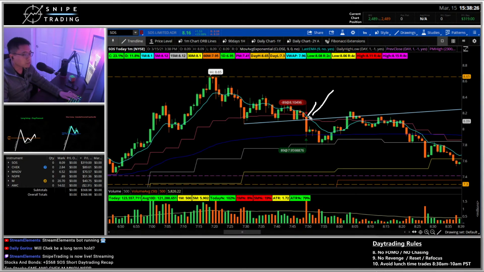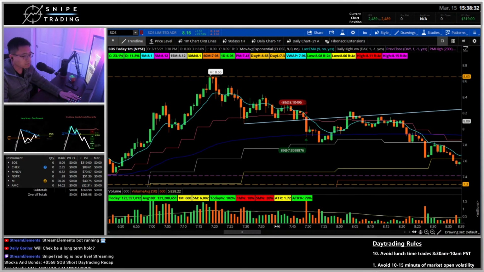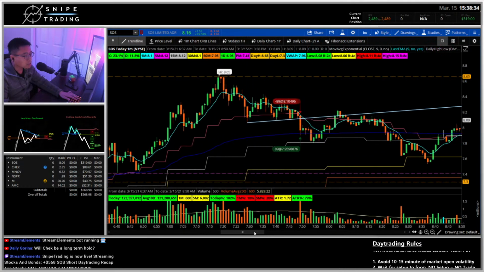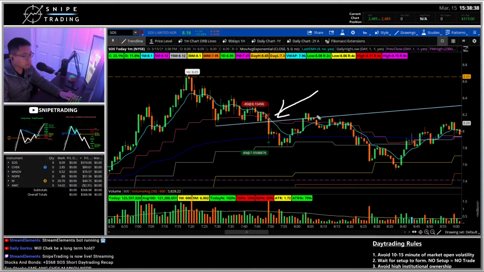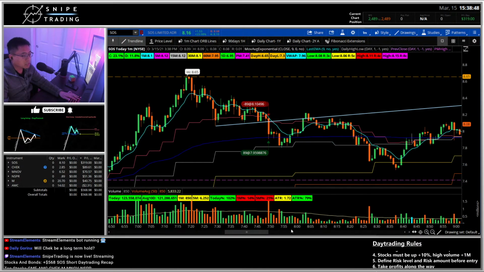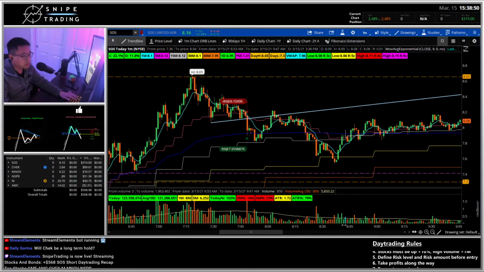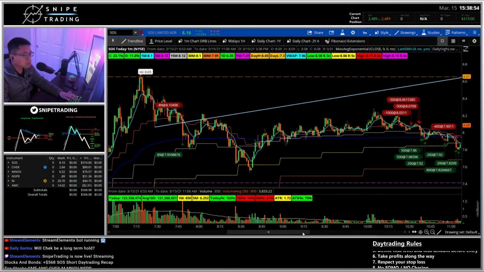There was an SSR on, so short sale restriction. That means you can only short on an uptick of the stock. It's unfortunate, but I only got 89 shares, and it pretty much flushed all the way through to VWAP and then tested the 15-minute trend, which was my target. So that is the first trade. I think that was a total of like a $12 win there.